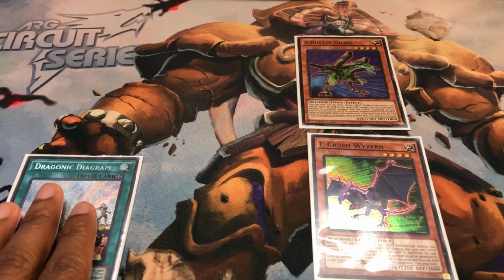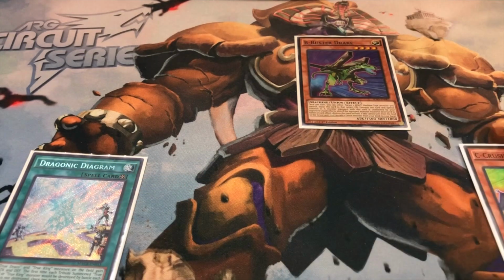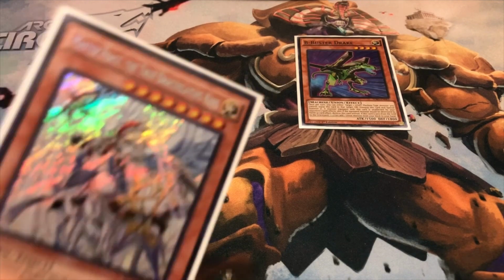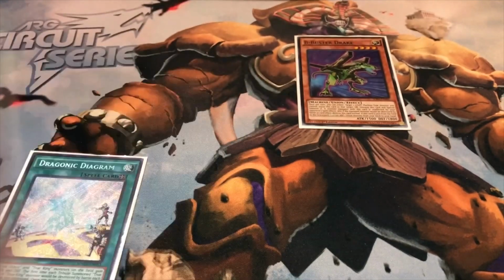Now we're going to use Diagram's effect, and destroy the C to search a True Draco card. So C is going to be destroyed. We're assuming we don't have any other True Draco cards in hand, so there's not really much that's useful to search, but we're just going to search what maybe will get us there later. So let's search a Masterpiece. He looks really cool. He is very strong, of course. But that's not what's important right now.